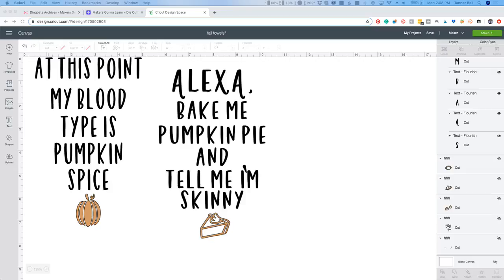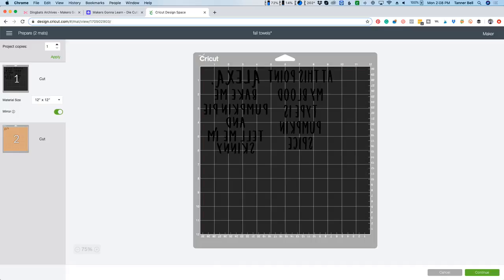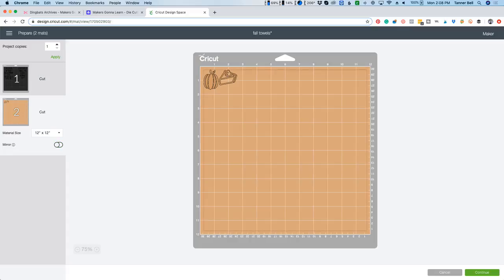Okay, guys, we've got all of this right here. We can just click make it. Then you're going to turn mirror on, because mirror is for heat transfer vinyl. You turn that on. Then for this one, drag it over. We need to make sure that at the 7-inch mark, we're good. And for this one, we're good until the 5-inch mark. So this is perfect. We couldn't have planned this better, to be honest. On our second one, we'll just have this here, so we'll go ahead and mirror it. This is really good.